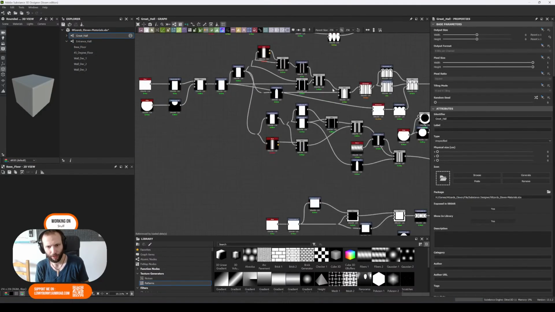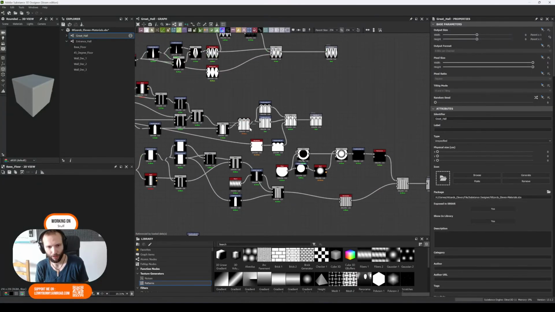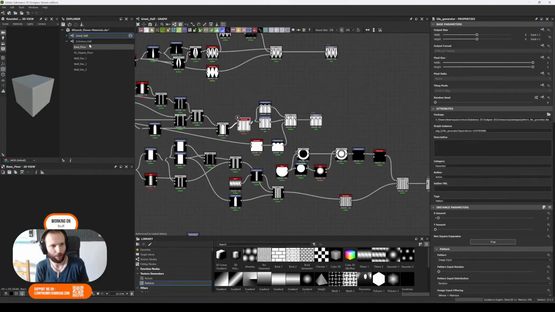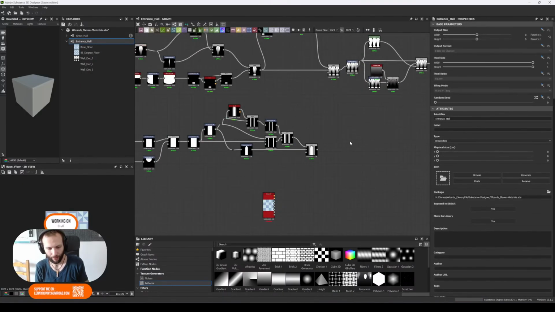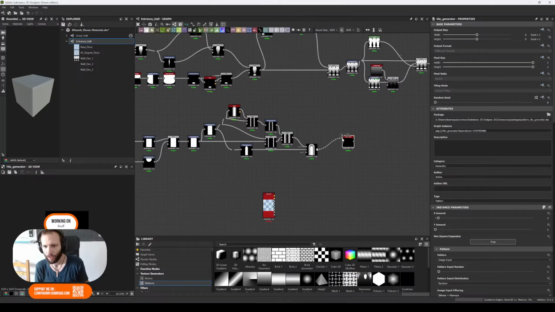And I think I've put a tile generator here to make it seamless. Perfect. And now I just want to add some column on the right side here, something here.